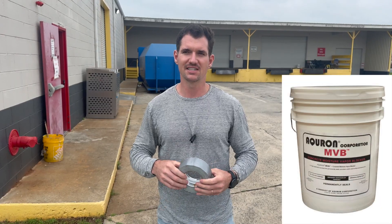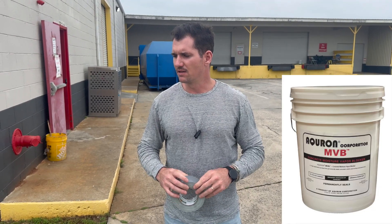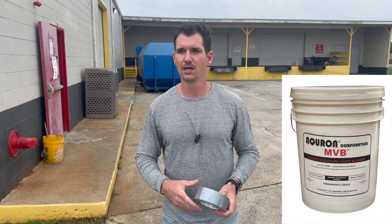We have a product made by Acuron Corporation — it's a densifying primer that blocks moisture. It's going to add about 33 cents per square foot to your job, but it's great stuff. It's a permanent solution; it'll block about six or seven PSI of hydrostatic pressure. What that means is our coating won't be provoked by moisture — you won't get the bubbles — and it skyrockets the adhesion of our product.